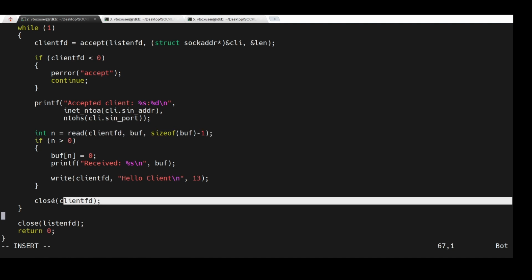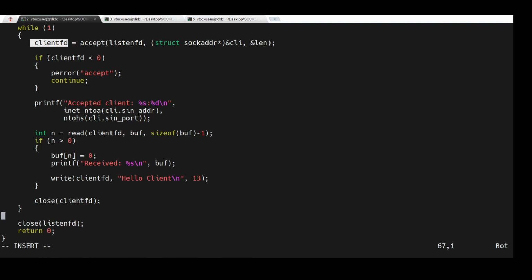If I don't close it, there is no use, because once a new client hits this accept, it will create its own FD and try to communicate. And once a client has communicated, it won't be allowed to communicate again. So this is the design of the server.